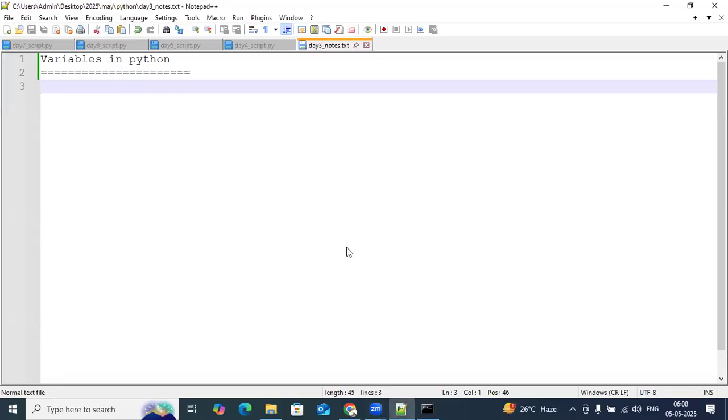So variables generally we are using to store some data. If you want to store the data, there are different ways we store the data. So one of the ways is variable. For example, generally 3 ways we use to store the data.